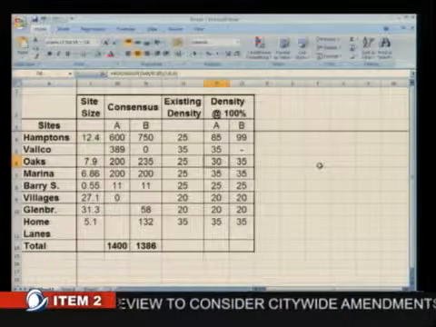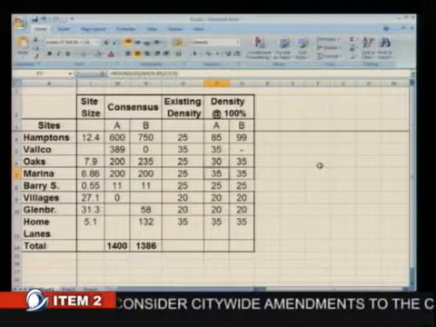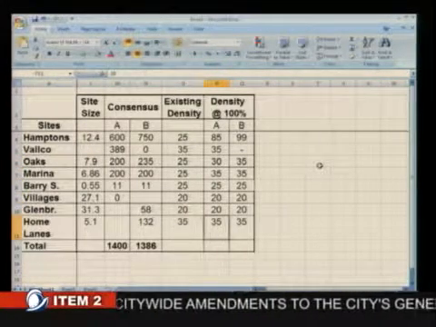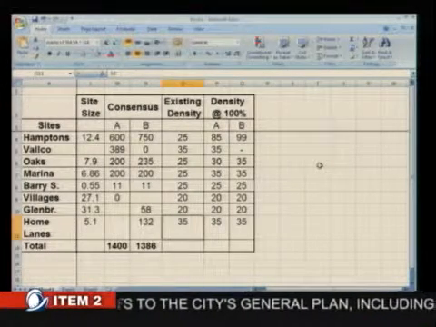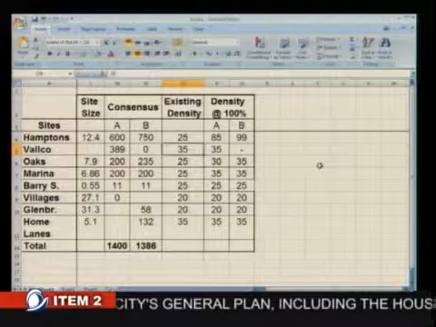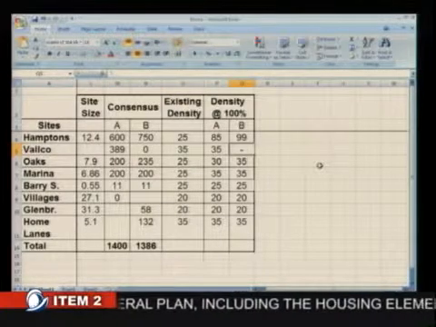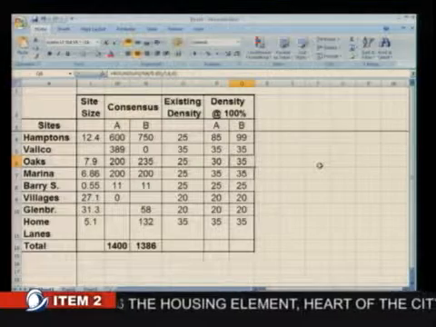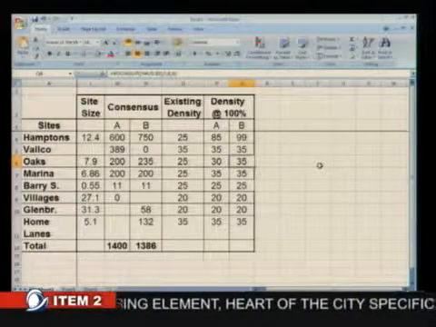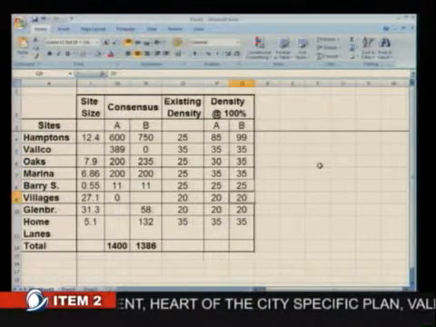Pardon? Something else that we missed? The consensus chart for Villages shows 0 in A and nothing in B. It's still 35 in Valco because that's the default, right? Anything above that is a conditional use, right? So that doesn't change. It's the units you're allocating that is important, right?